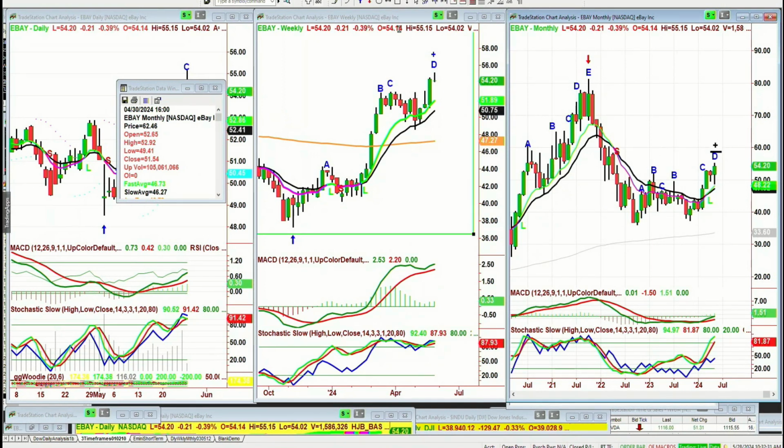In other words, the dreaded H is where you make an arch formation, failing at a peak B, but you take out the left side low. But if it holds, that's a successful test. And then if there's a close, especially two consecutive closes above the arch high, which there has been, now you can start to talk about at least the chance of a cup formation building.